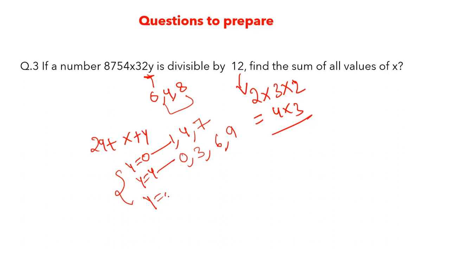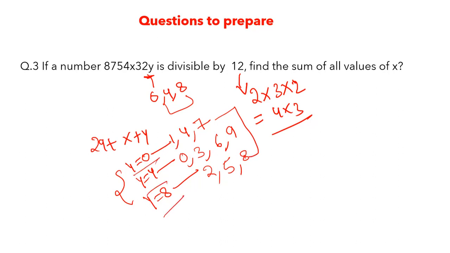If we take y equal to 8, then what values are possible? 29 plus 8 is going to give us 37, right? So we can take x as 2, 37 plus 2 is 39. This is divisible by 3, right? Otherwise, what value can we take? We can take 5 also, because 39 plus 5 is going to give us 42, and 42 is divisible by 3. Otherwise, we can take 8. So these are the possible values of x for the different values of y.